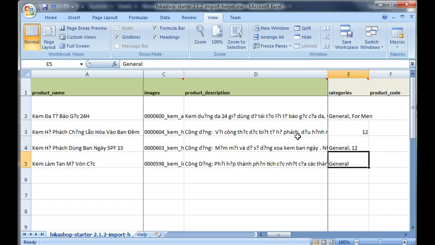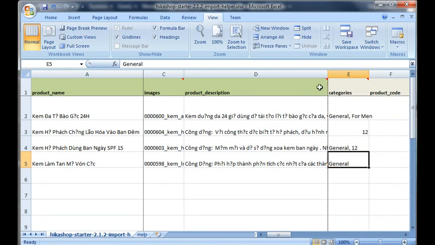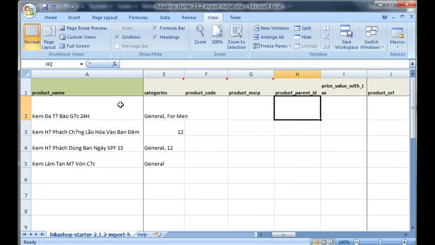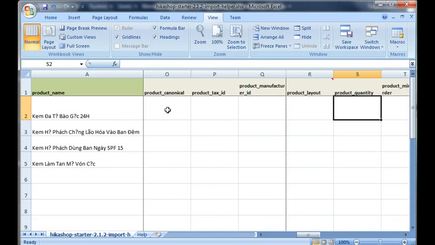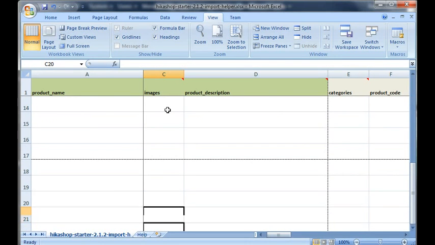Next, I'll let you know that I've tried to insert as many instructions and tips as possible. If you look at the little red tabs, they'll give you little tips on the most important columns or columns that may be confusing. Now, another feature of this Excel spreadsheet is that it has frozen panes, meaning that as you scroll over to the right, the product name column still remains on the left there. So that will help you. And same if you scroll down and there are several products, even hundreds, the column headers would stay on top.